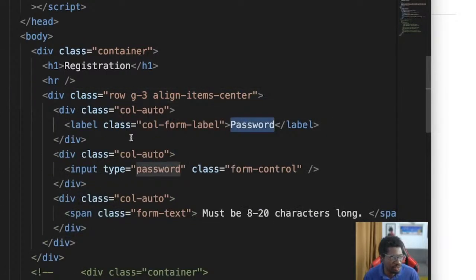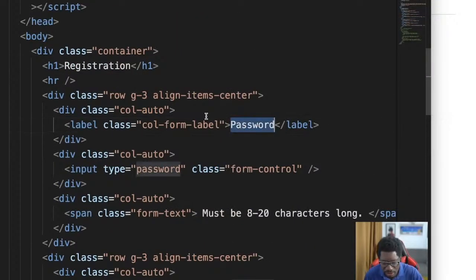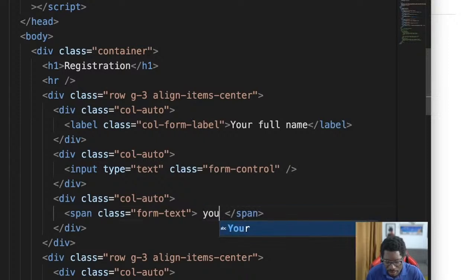It's starting from this row here. I can use password as the second thing. The first thing can be your name. I just duplicated what's on the bottom here and put it up. So I will just start with the first thing. I can say your full name, and here can be text, and here can be your full surname first, or first name, or last name first. Last name first, and I will say name here.